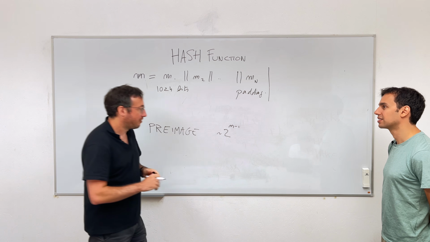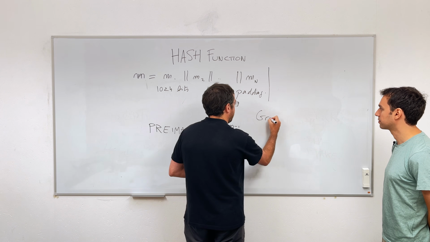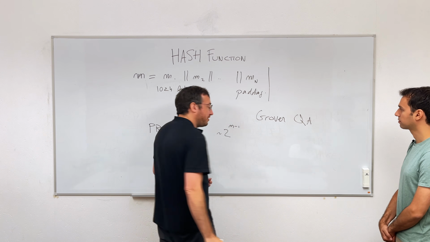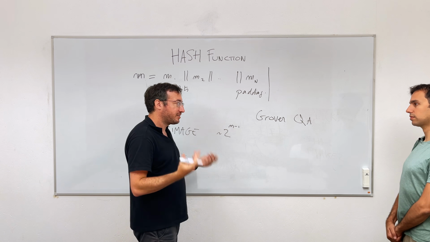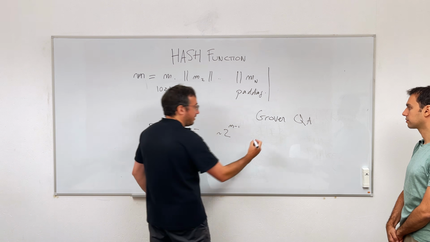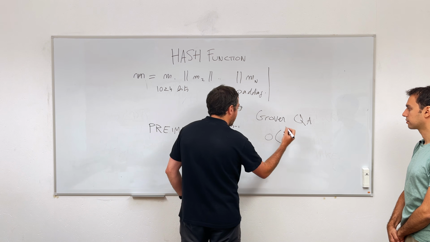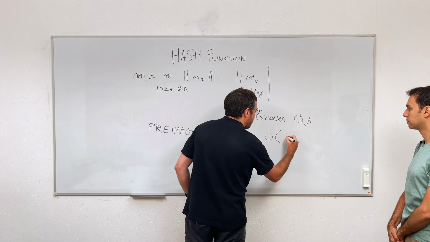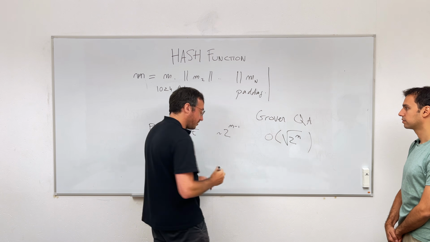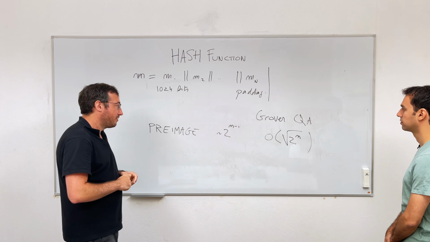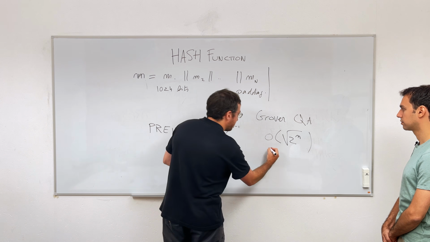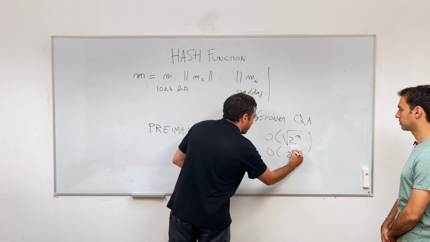With a quantum computer, you have the search algorithm of Grover. So the Grover quantum algorithm, which, with some kind of magic, brings down the search in a list, the search in a database, to a complexity that is of the order of the square root of the size of the table, which in our case means square root of 2 to the n. So like, oh my god, it's much bigger because we go from this to that.